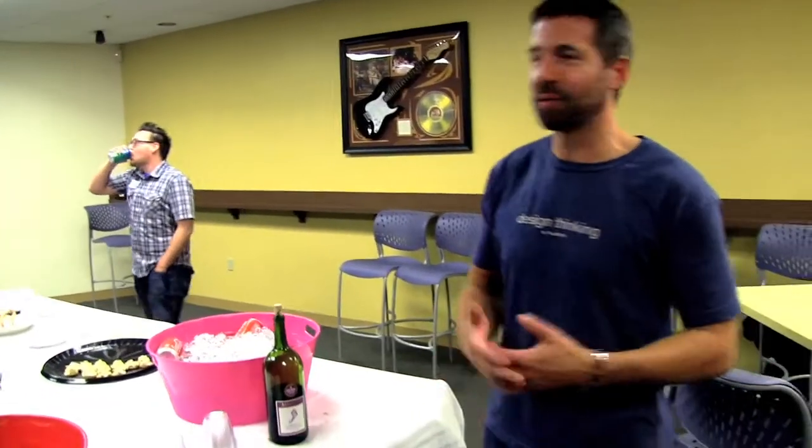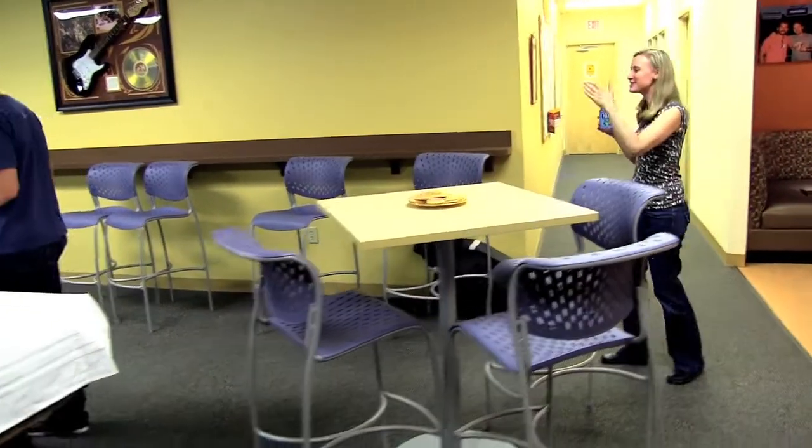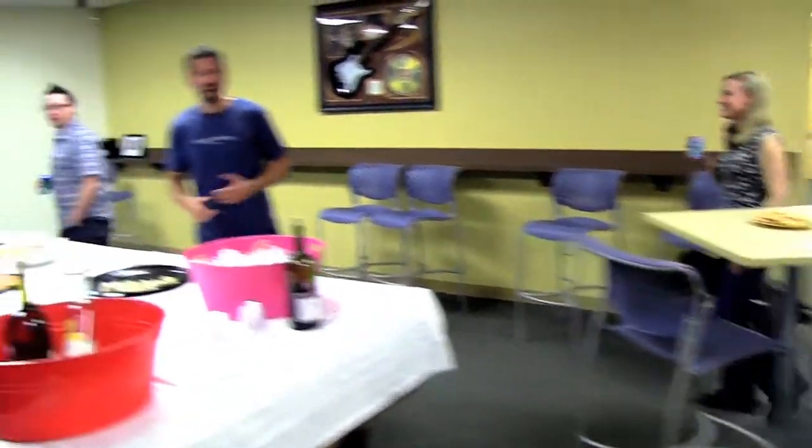After everyone clears out, there's a lot of food that hasn't been eaten, but everyone's had a chance to eat it, so you don't have any guilt over just eating it. Pro-tip. So I bumped into Chris Dow and Brandon over here. And of course Gail just looked the other way — she was cleaning up. I feel like we buy a lot of food so we can serve it up the next day for all the employees.